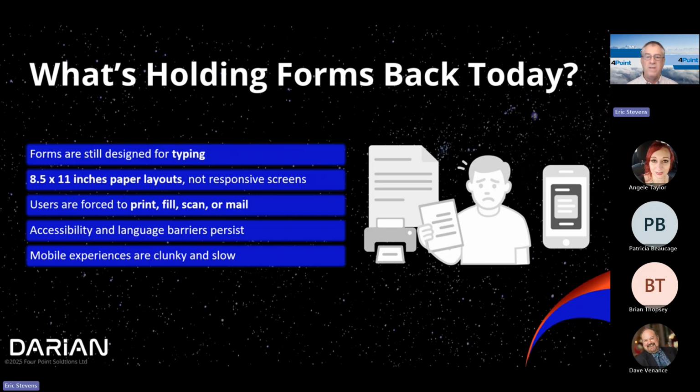Even if you've got a little bit of integration in there, it's still very, very limited. You have significant challenges with accessibility. We do a lot of work with a lot of companies helping them make their fillable PDF forms accessible and compliant. And that's a challenge, because even with modern tools, it's a real issue. And language barriers exist, because if you hand somebody an English form, a French form, a Spanish form, they need to know that language. And with a lot of English forms, that might not be their first language. And mobile experiences are tremendously challenging.